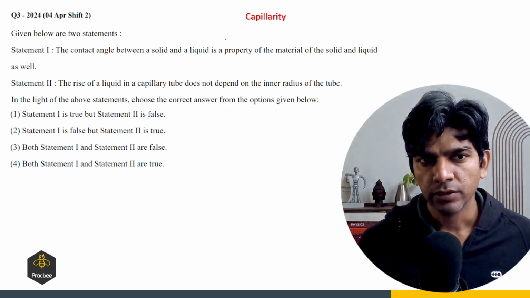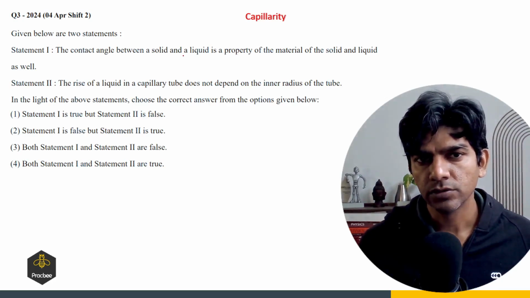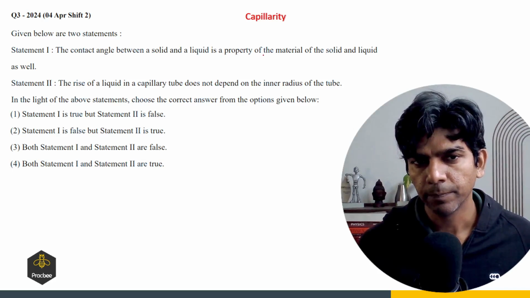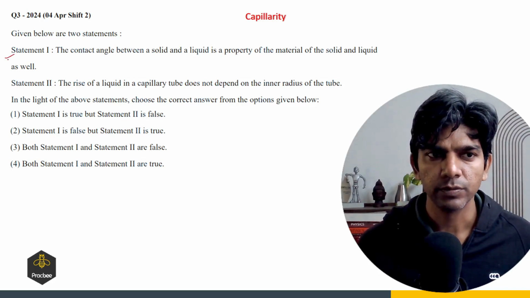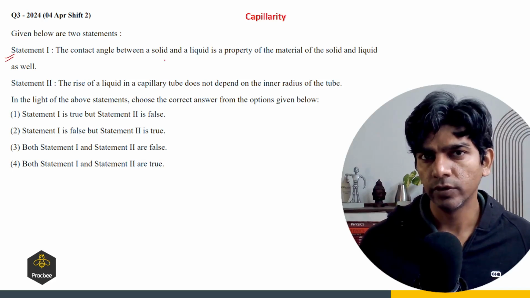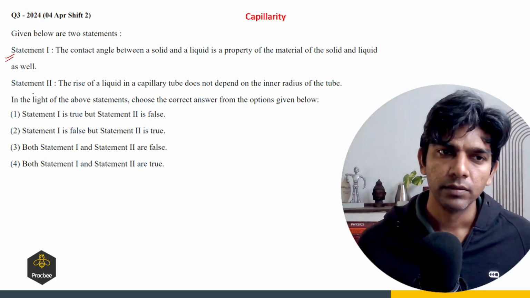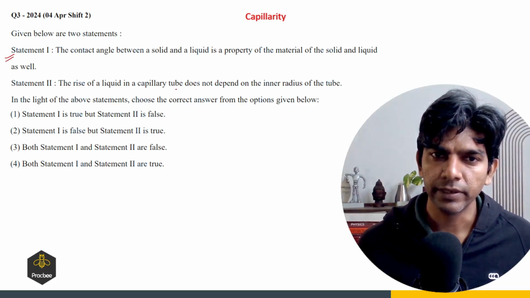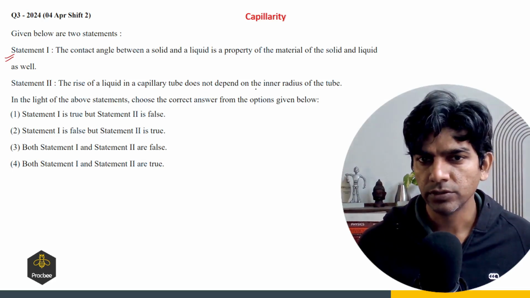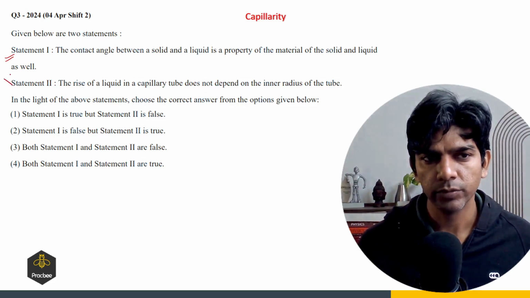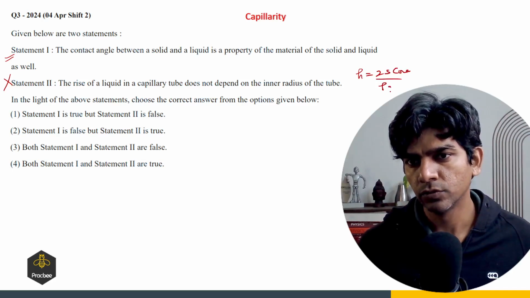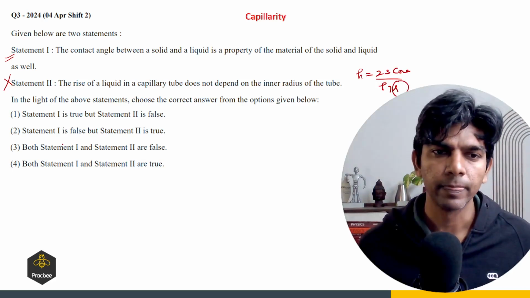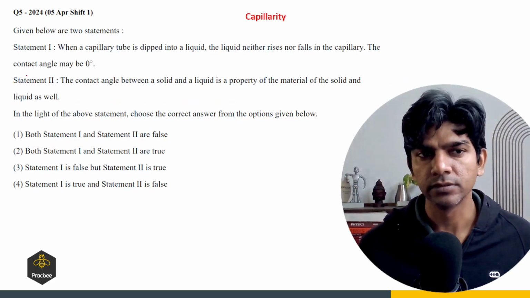Now again another question based on capillarity. Statement 1: the contact angle between the solid and the liquid is the property of the material of the solid and the liquid as well, right? So that is true because it depends upon the cohesive as well as the adhesive forces. Statement 2: the rise of the liquid in the capillary tube does not depend on the inner radius. So that is incorrect because H is 2s cos theta upon rho g r, where r is the radius of the capillary. So statement 1 is true, statement 2 is false. So option 1 is the right answer.